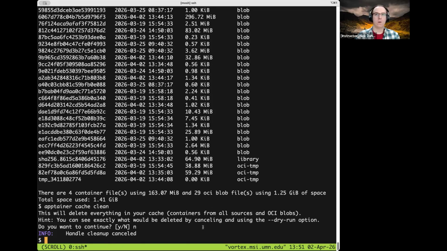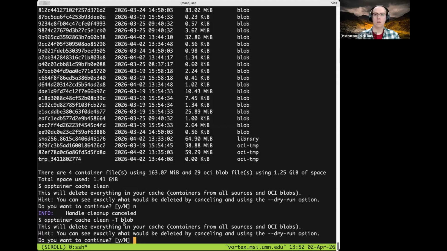If you want to only wipe out a certain type of thing, you can say apptainer cache clean -T. So I'd like to get rid of only things of type blob, because maybe I'm okay not having these around, but I do want to keep around my final sort of useful images.